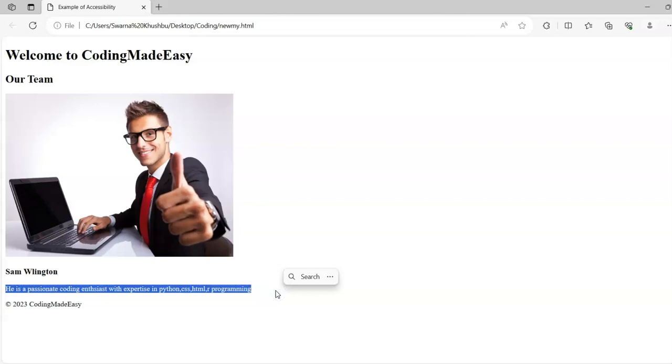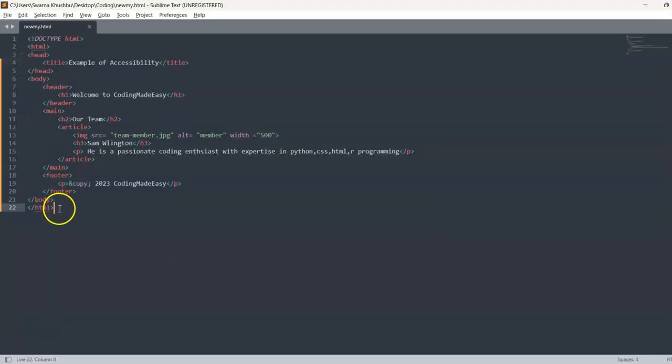Okay, so this is how it makes your web page easy to understand for the viewers. So this is what the whole code was about, the image and the width and the alt, like it's a member, and the image source, everything.